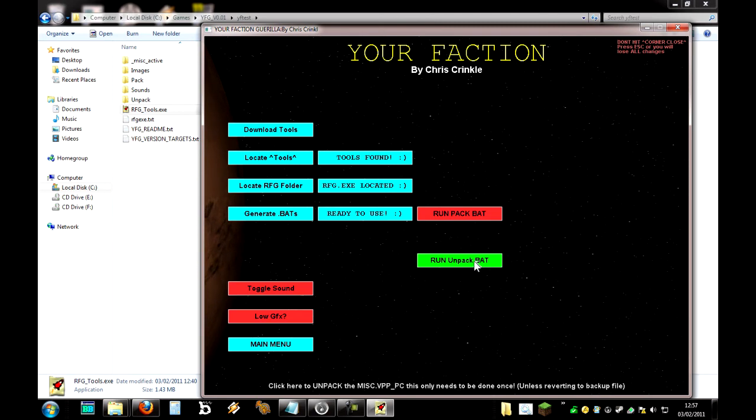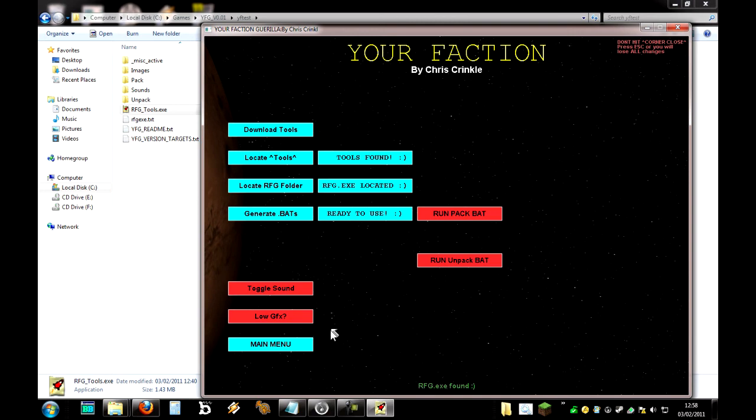That only needs to be done once to actually unzip all the files that you're going to be editing from the MISC folder. But you can run it again, and it will just take everything back to the default variables. But those should, or possibly are already, coded into the main program. So these two buttons here don't work at the minute, toggle sound and load GFX, but hey, nobody's perfect.